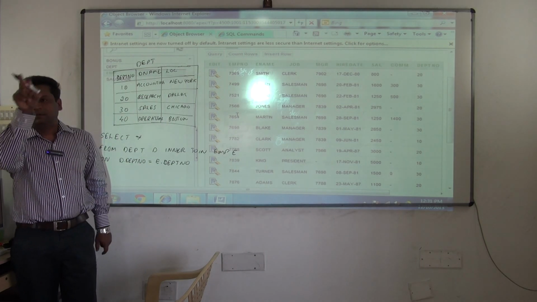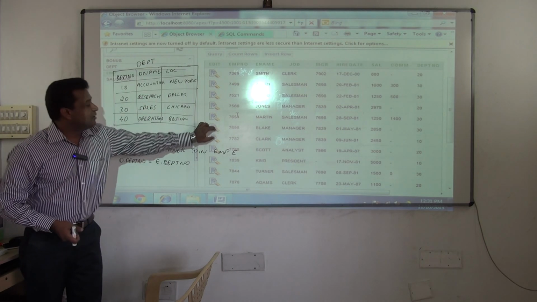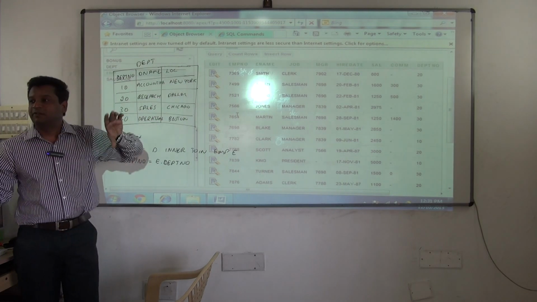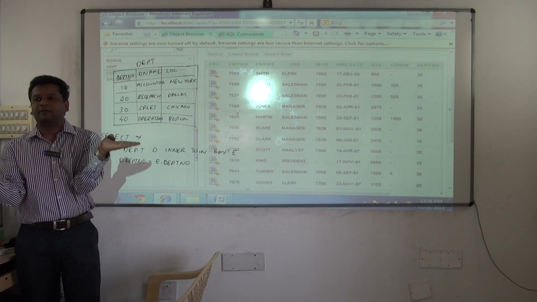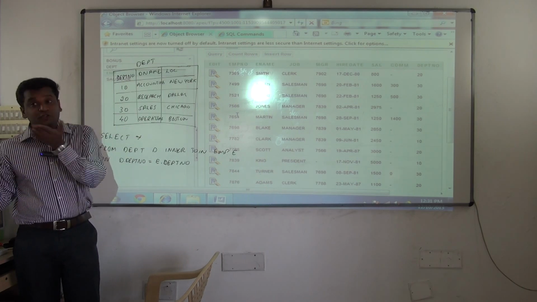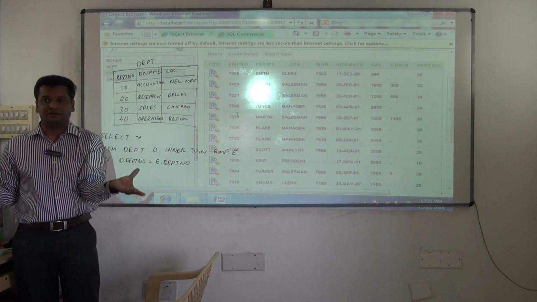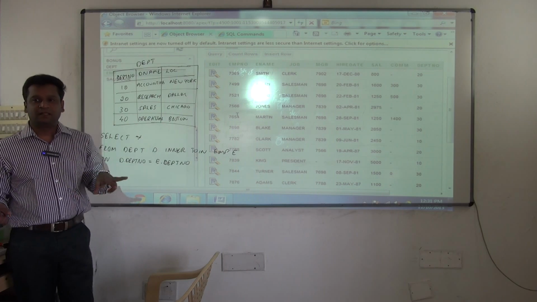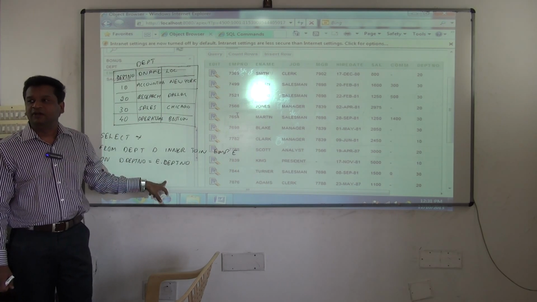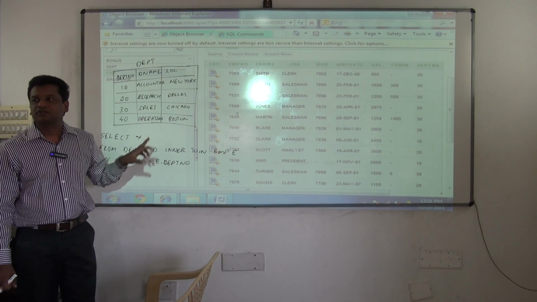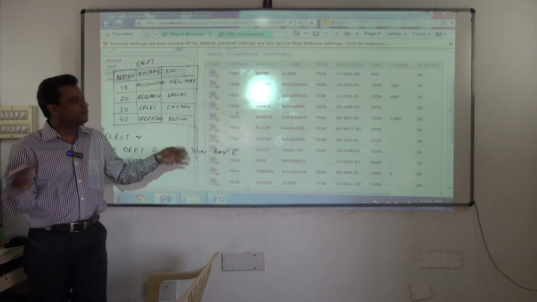So which row? See, like this, a row from this table and row from this table will go on getting joined now. One row from this table and one row from other table will go on getting joined. But to join now, which row should join with which row? We are giving a condition. The condition what I have given is D dot department number is equal to E dot department number. Like this it goes on joining. Are you clear with this? And one big table is getting created.